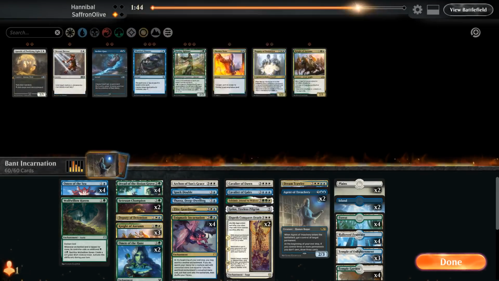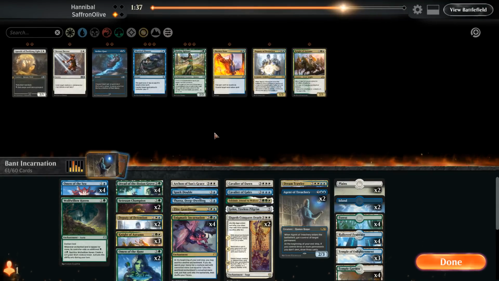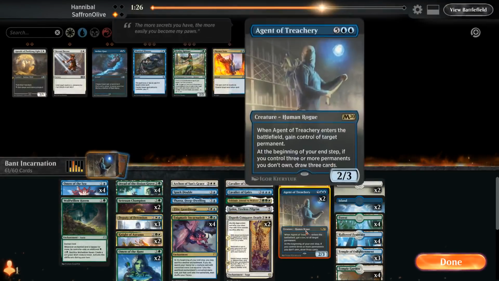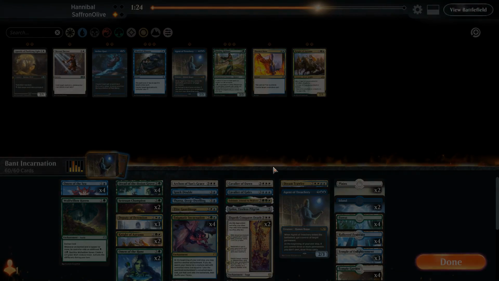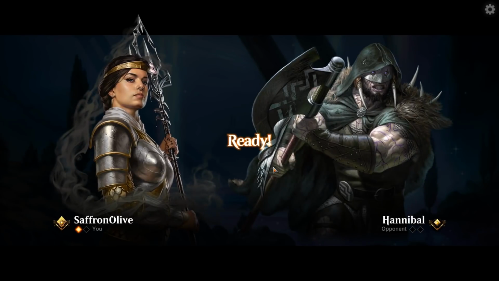We might actually not sideboard at all. Deputy Detention would be good. Ugh. We'll bring it in over Night of Autumn. I mean, Deputy Detention seems insane. The problem is, a lot of our deck, we'll go down to Agent of Treachery. A lot of our deck just does nothing with Hushbringer out. That is the card I'm scared of.